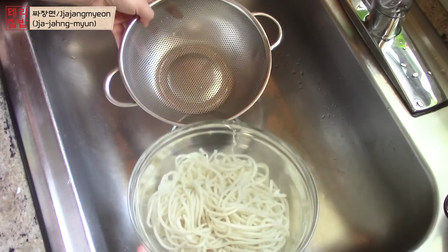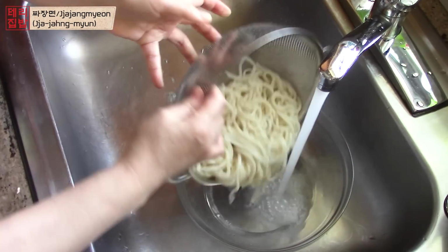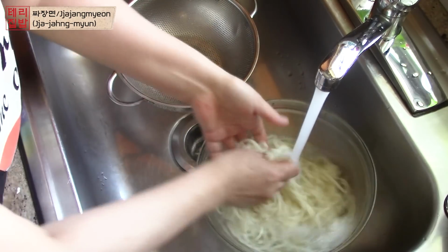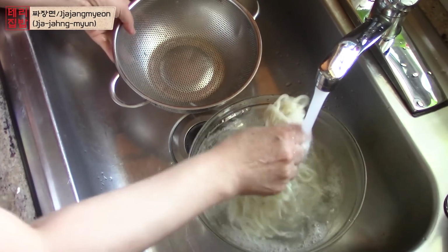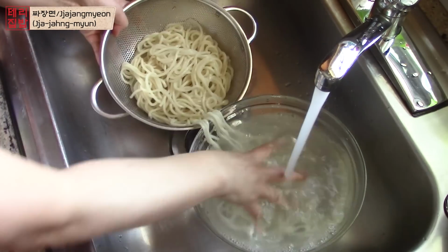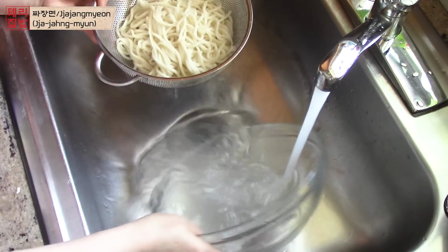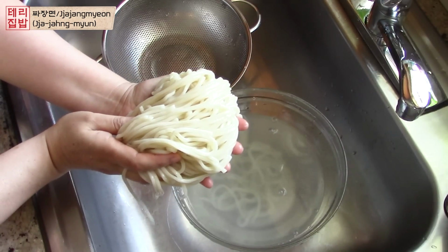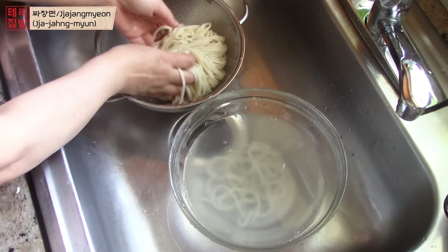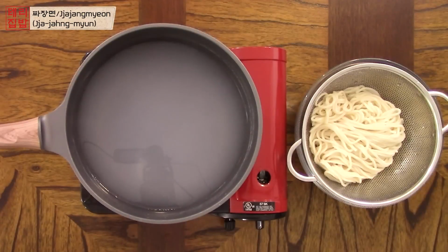Rinse the noodles in cold running water 2 times. Then squeeze the excess water and place on a strainer. We rinse the noodles in cold water to keep the texture.